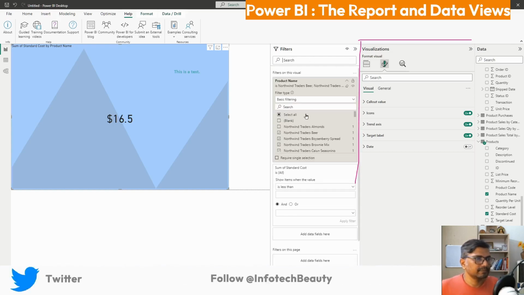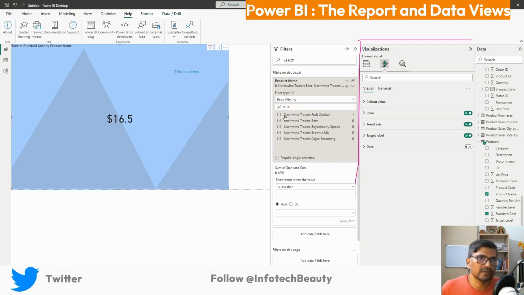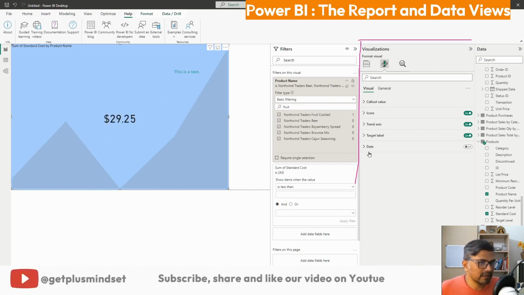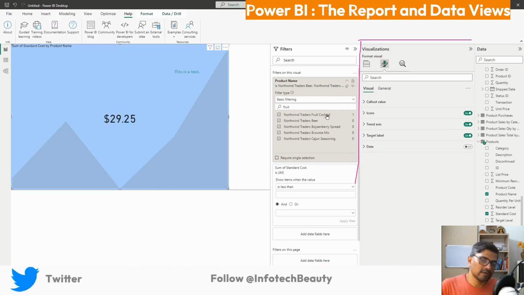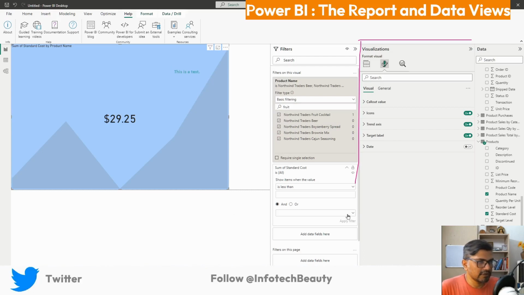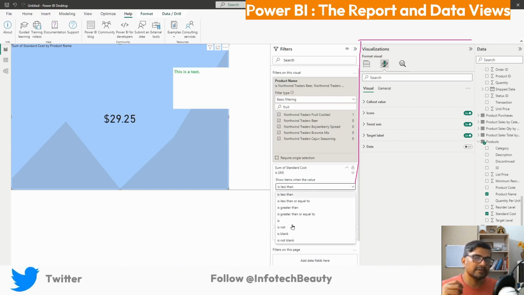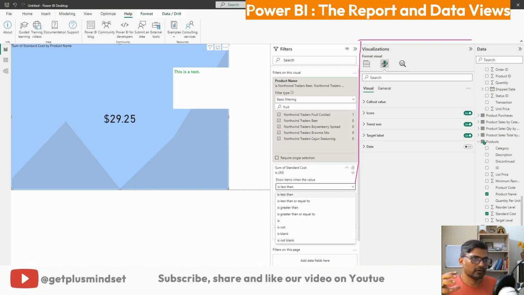And here we can use various types of conditions for filtering this graph. And you can search, suppose you know there is a product available in this product list, and you can search for it. For example, we are searching fruit in the table. It will help us in searching.